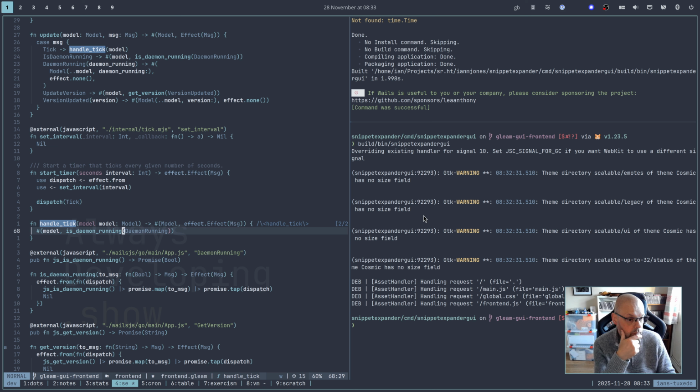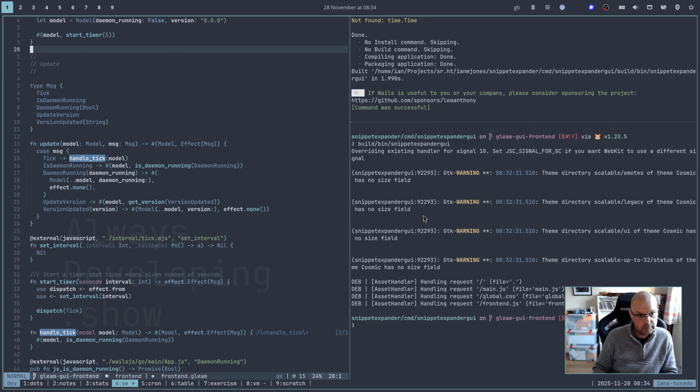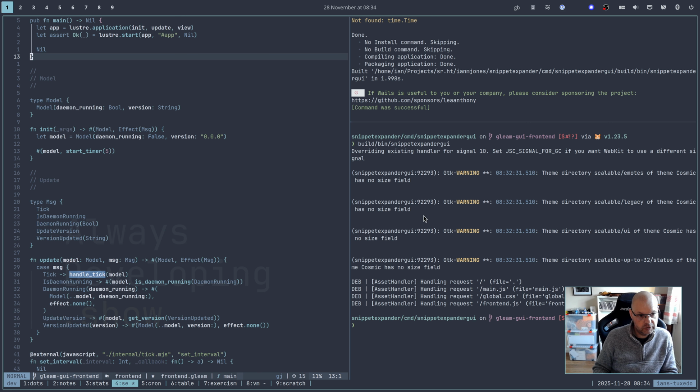All right. So somehow we need to fire off is daemon running, before then kicking off the timer. I think. During init.